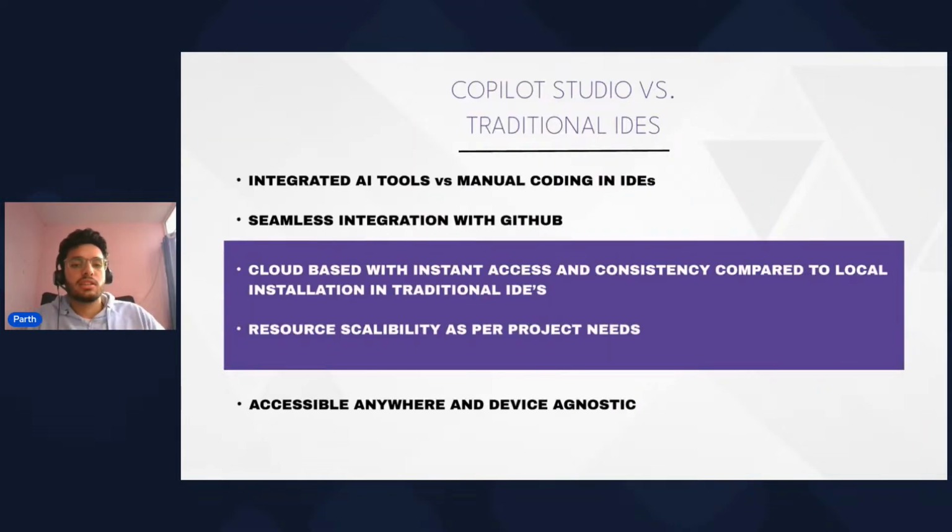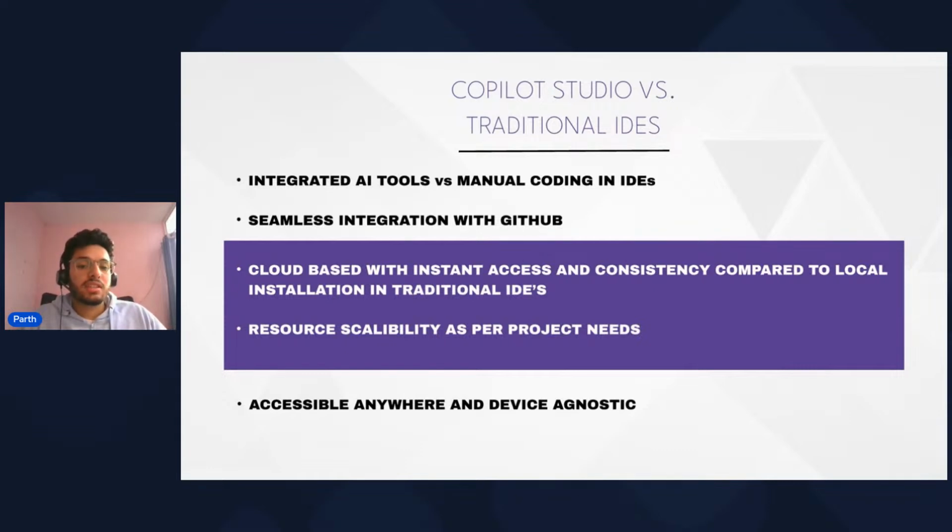All right, so now we can compare Copilot Studio with some traditional IDEs. Obviously, first of all, the major part is AI tools, right? Copilot Studio has some insane AI tools that can be used for building code. It can be used for maintaining the whole workflow, for building test cases, for debugging, for quality code suggestions, for security suggestions, and all of that. I think AI is insanely good in Copilot Studio compared to the manual coding you have to do in other IDEs. So integrated AI is a really great advantage for Copilot Studio.